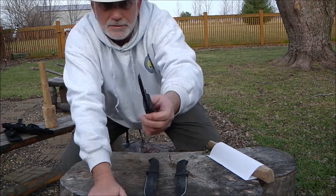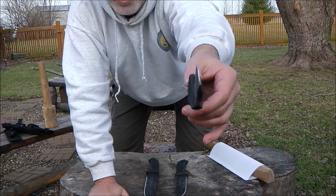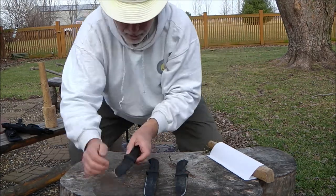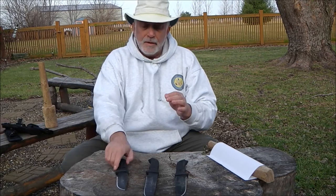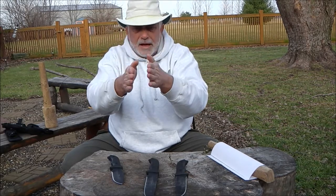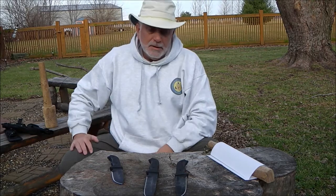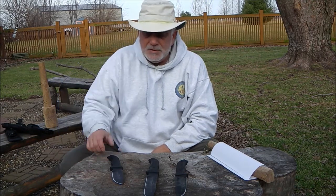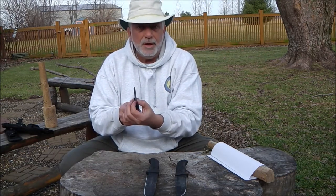If you get up close, hopefully you guys will be able to see that. Maybe you will, maybe you won't. Put it behind my jacket here. But anyway, it's got a hollow grind on it, which means it comes from the wide part, or the spine of the knife, and then comes down to a point. It's got kind of a curve to it. Does a couple of different things for you. It allows you to do some of the finer tasks because the blade profile is a little bit narrower throughout this portion of the blade down here.